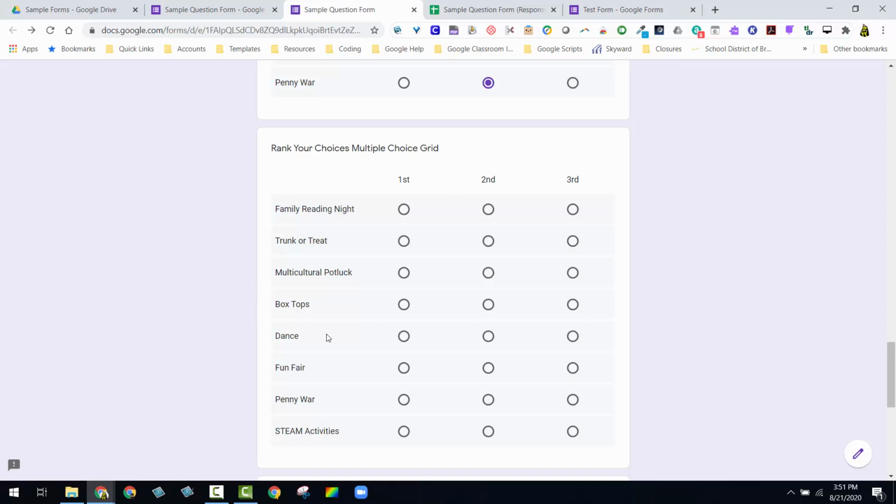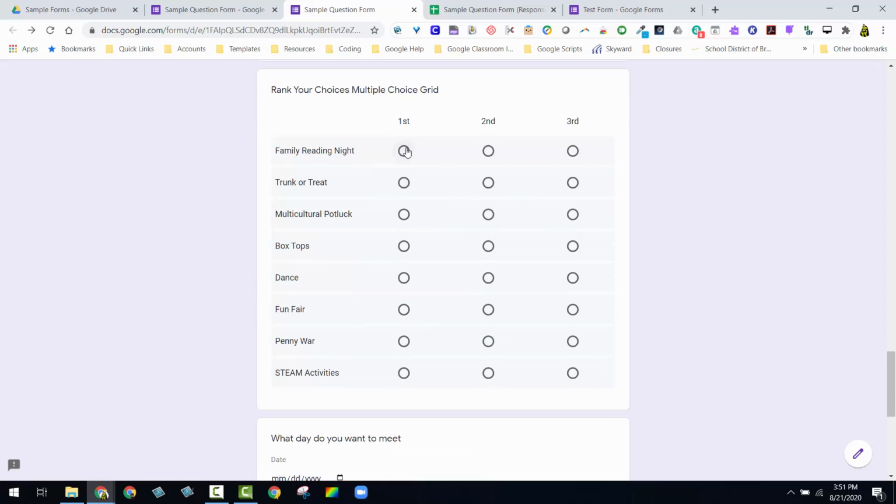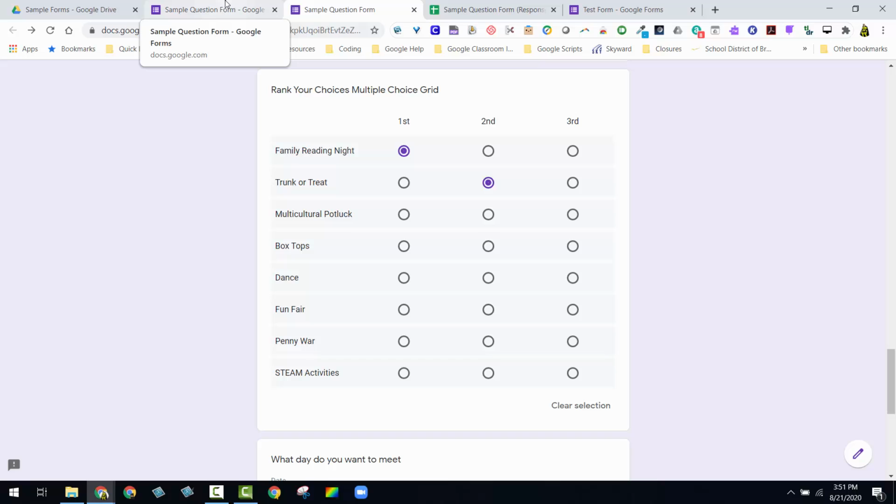That wouldn't be something you'd want to do in here because they would conflict with each other. Whereas I can't pick a response for every row because I can only pick 3 responses and there's more than 3 choices. So making sure that you don't kind of put your form user in a conflict where they can't fill out the form. And I'll just say this now, and I'll probably say it again.